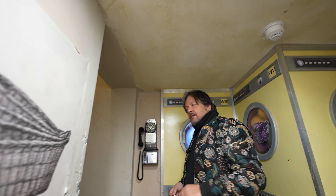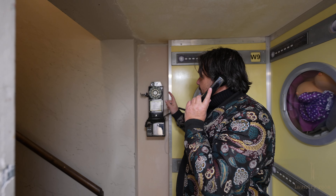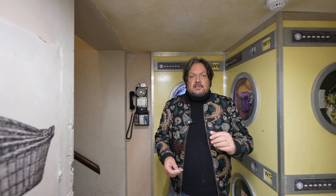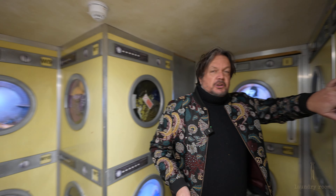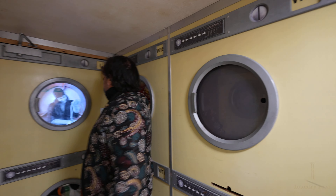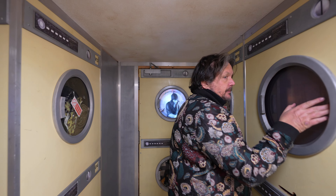Welcome in guys. Next part is you pick up the telephone. You'll listen to the phone and it'll give you an instruction to press number two. You press number two and when you do that somebody will come flying out of this washing machine. They'll give you a token and then you put your token through the door and then you're through to our fantastic prohibition bar.